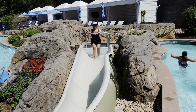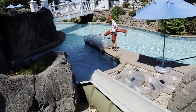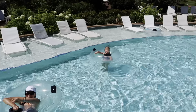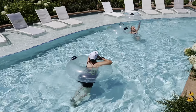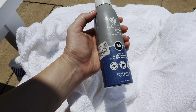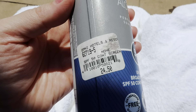Morgan, are you going to go down the slide? Maybe - and that is all, that is where I will leave it. All right, mom is hanging out in the lazy river, so is Charlotte. They're having a great old time - so relaxing. We ran out of sunscreen and we bought this sunscreen at the little store for $24.50 - a little steep in price, but it's worth it.